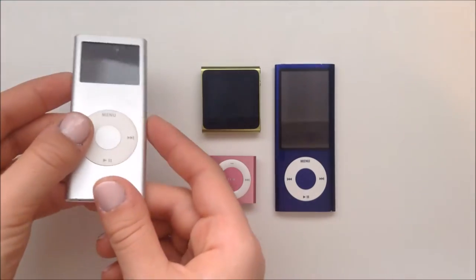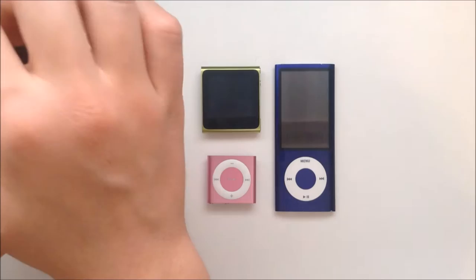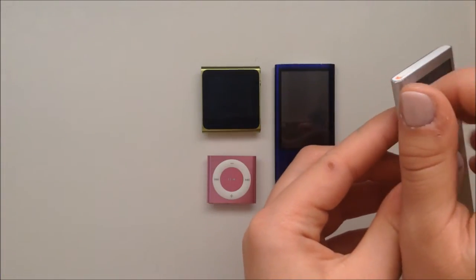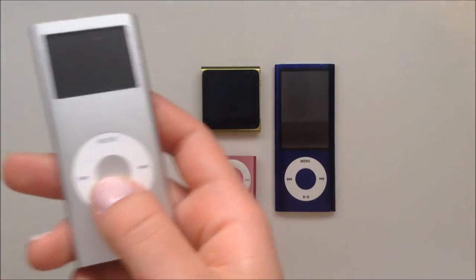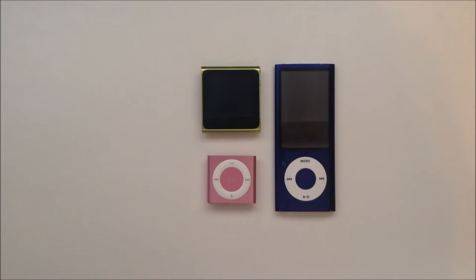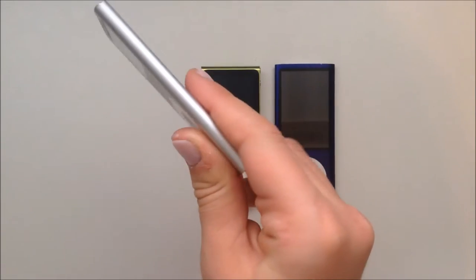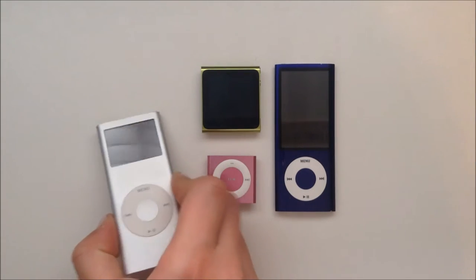They just interest me, and to be quite honest, these are more interesting than the iPod Touches we have currently. I do have one of those but decided not to share it because it doesn't really fit in — I like the button sounds on these. This one's just a tad bit thicker, but honestly for the time period I think it's pretty good.